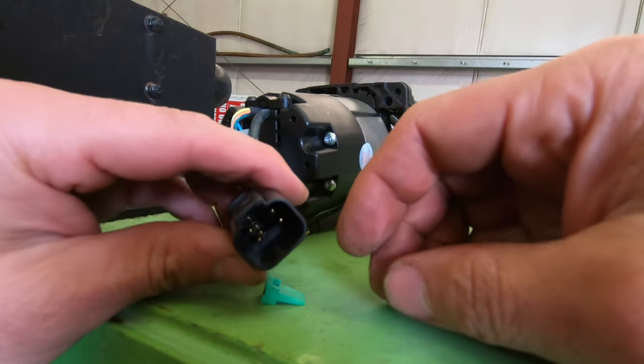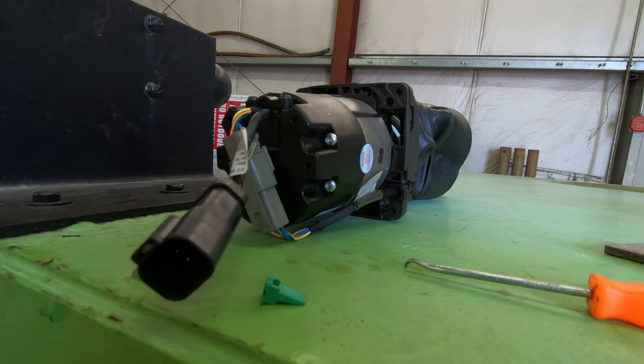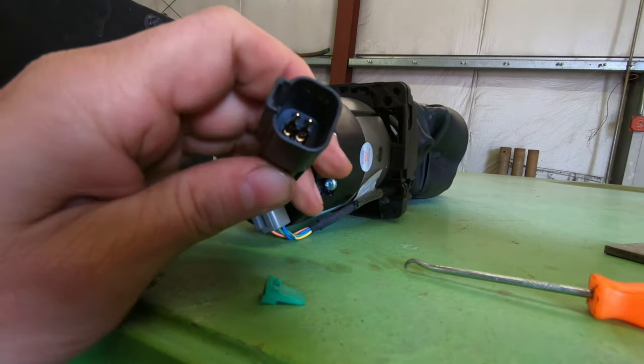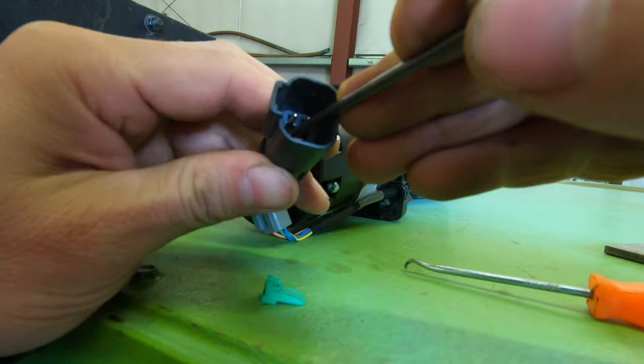So I pulled this out of there, with a little hook thing. I don't have these connectors. I have this style, but it's a DT series, so it's not the same. And I'm hoping that the pins are at least usable.